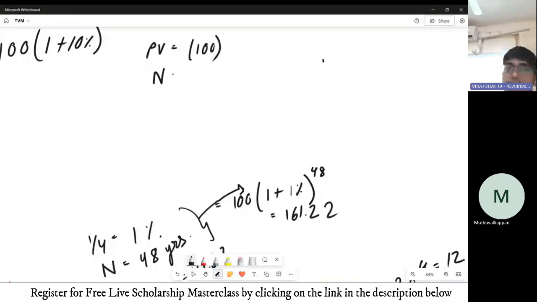मैंने क्या लिखवाया था लास्ट क्वेश्चन में, एक बार रेफर करो. Number of compounding periods, which is equal to number of years into compounding frequency, right? Number of years क्या है 4, compounding frequency for monthly क्या होगा 12. तो number of compounding periods क्या हो जाएगा? In 4 years we have 4 into 12 months, which is 48 months. This is the number of compounding periods.